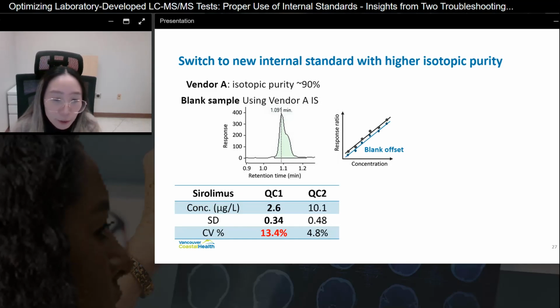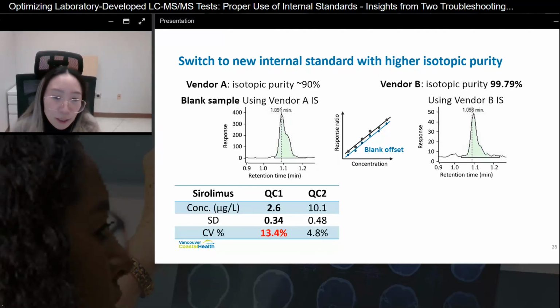Our quantification algorithm does include a blank offset where every sample will be background subtracted before being plotted on the cal curve. Because of this extra standard addition step, it affects our CV at the lower end. For each measurement, the background can be slightly different, but we subtract the same blank, and we are relying on the accuracy of this one single blank measurement for all the samples across the batch. So even a small consistent error will affect the CV, particularly at low concentration.